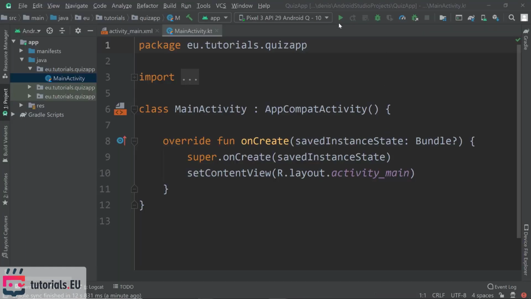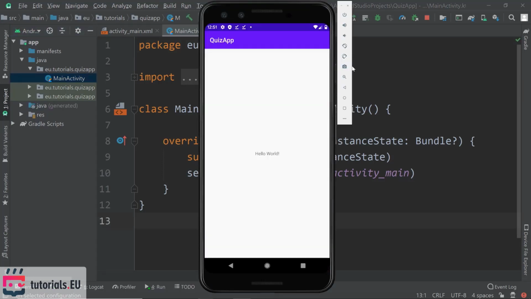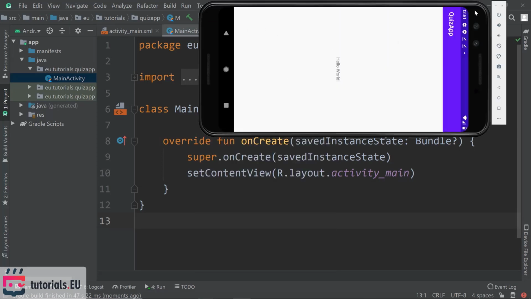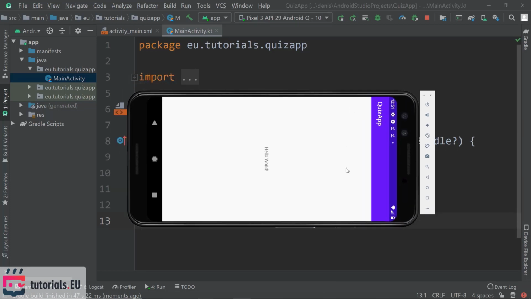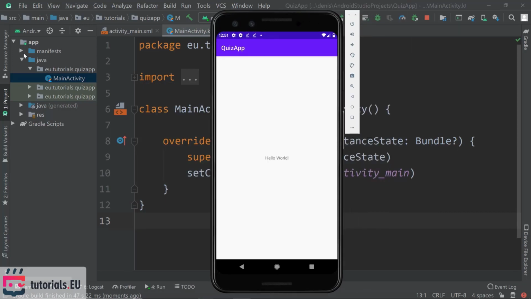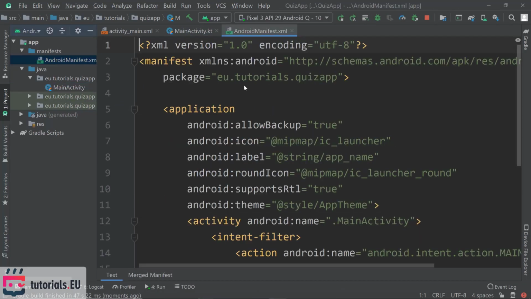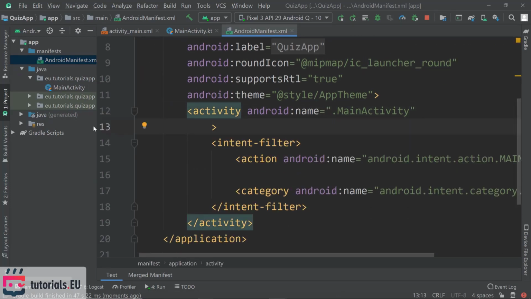So let's test this application on our device just to directly see what we already have. So this is the app that we have right now, and let me turn it around. As you can see, it's not turning. That's great because that's exactly what I wanted. I don't want it to turn, but if you really want to make sure that it's not going to turn, you can go to your Android manifest and then add a new setting here to your activity.